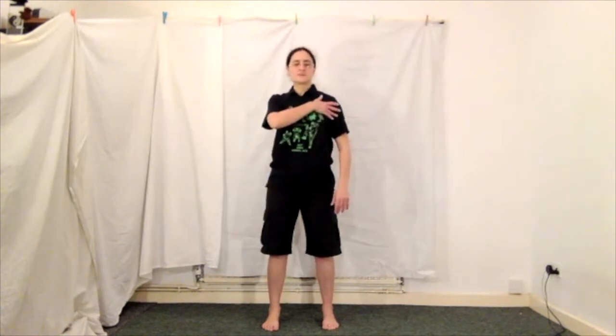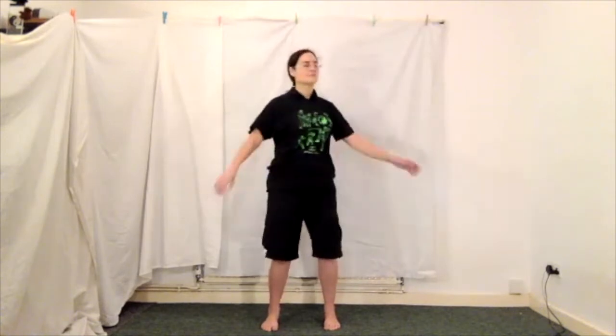So create some space in the shoulder, the elbow, the wrists, the hips, the knees and the ankles. Gently draw the toes in, feel the ground under the feet, and then we'll go back to this one with a little bit more space. That's better. So just let the arms move. Allow your arms to be moved.